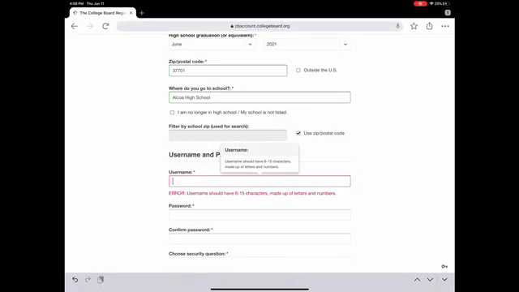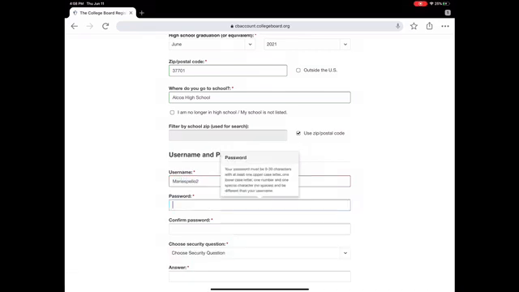Okay, and next you'll need to create a username and password. For the SAT, your username should have 6 to 15 characters and be made up of a combination of letters and numbers. So again, get out your notebook or create an SAT contact on your cell phone so that you can save this information.